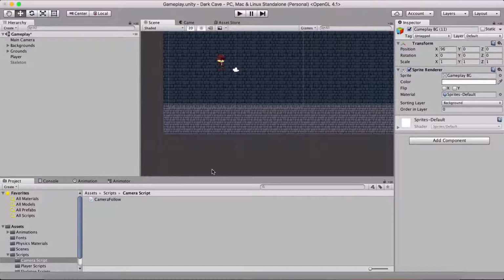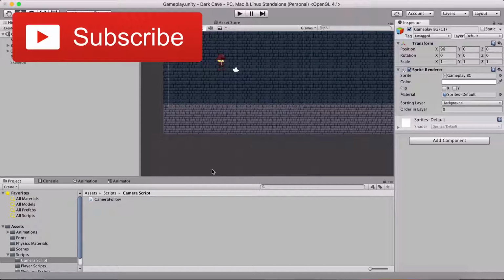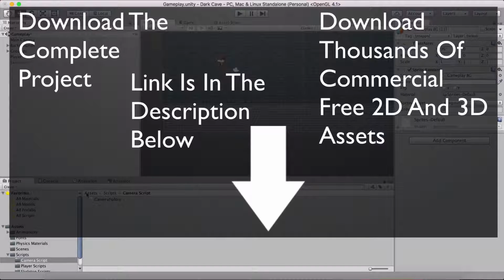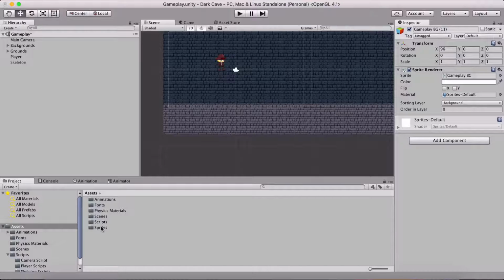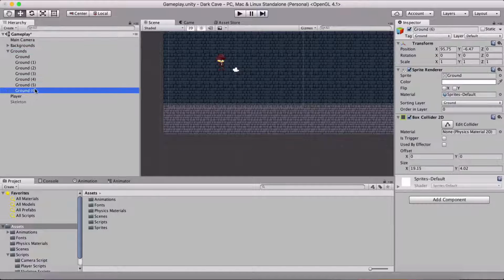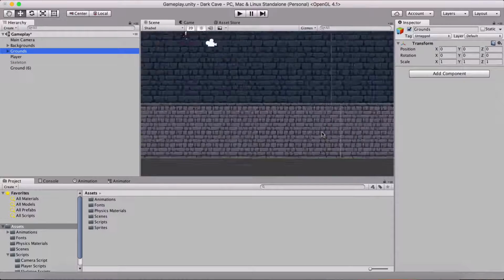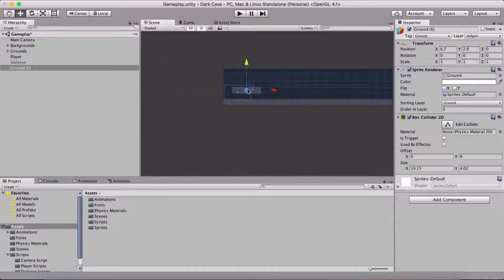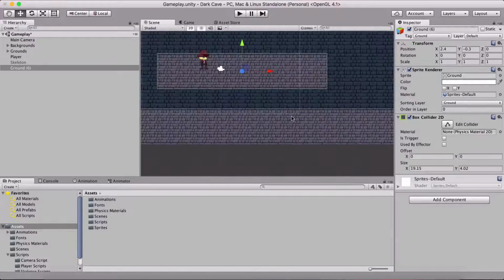Our game is up and running very nicely. What we are gonna do now is add platforms that our player can jump on in order to avoid the skeleton. For that, we are simply gonna reuse the ground, but just resize it. So here in our sprites, or actually from the grounds itself, I can take one and duplicate it, and I'm gonna remove it outside of the grounds game object. So this is the last ground, which is this one right here. I'm gonna put it here so that we can see it, and here it is.